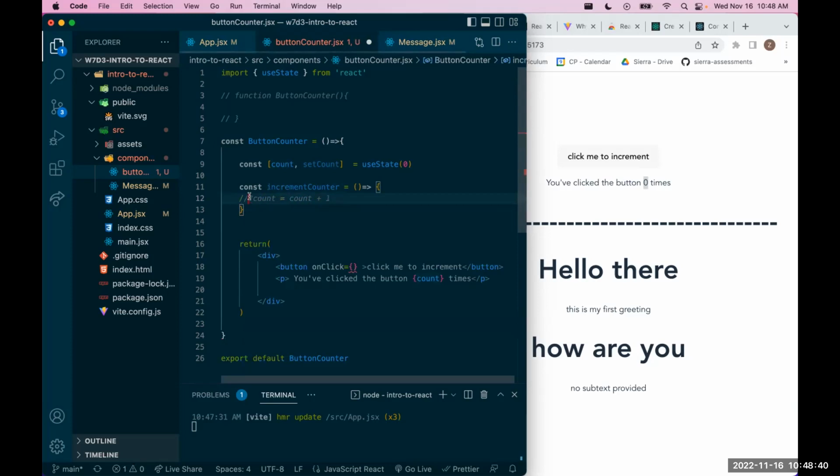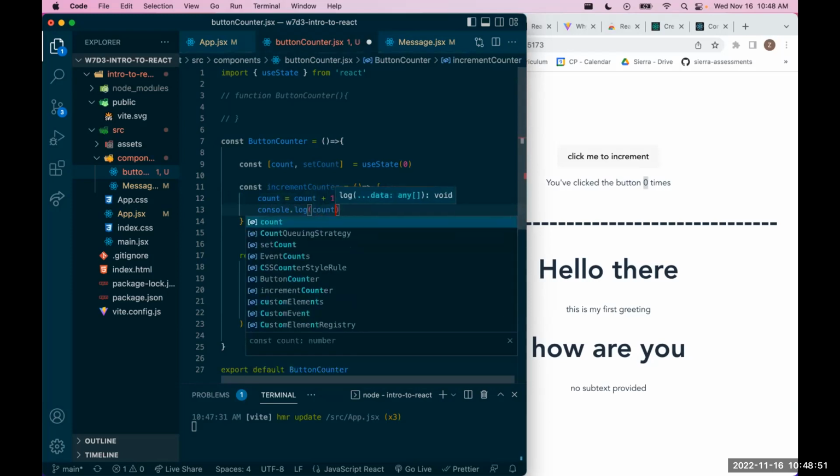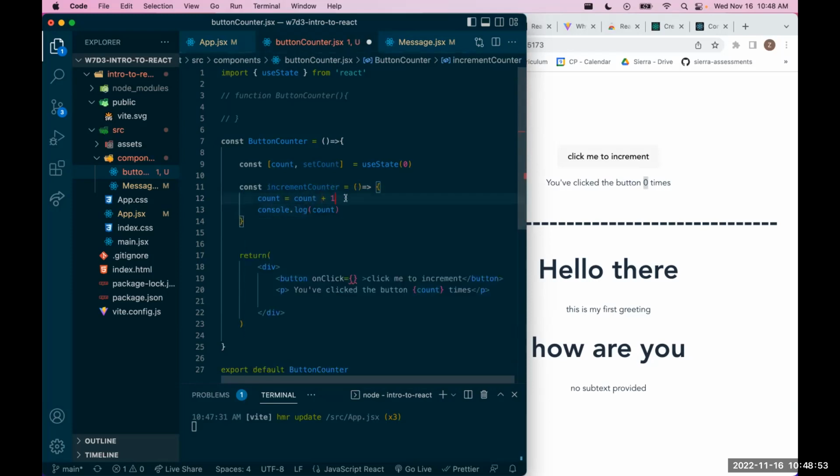Oops. I'm actually going to show you what happens and why we don't want to use this. So here, we do not update state manually.